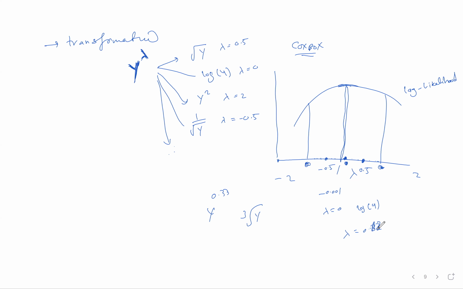And once you transform the data, and once you apply the transformation, and you do everything from the beginning again, you will find the assumptions are satisfied. So this is chapter 6. Now let's go to the last chapter, which is chapter 7. Any questions so far? Okay, chapter 7.